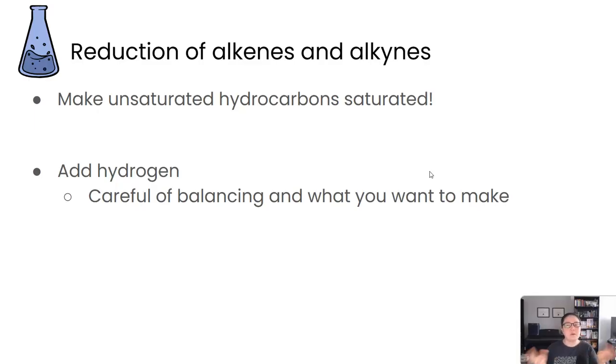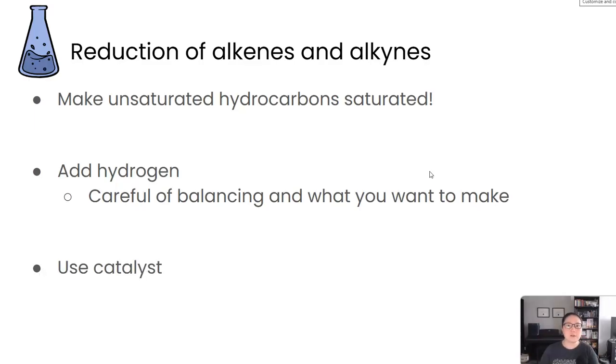On the other hand, when you have an alkyne, it's a triple bond. And so if you're going to take that alkyne and make it all the way into an alkane, you need to make sure that you have enough hydrogens. And so for every one triple bond, if you want to make it into an alkane, you're going to need 2 moles worth of hydrogen. You need an excess of hydrogen. If you don't have enough hydrogen, you are not going to go from a triple bond to a single bond. You're going to go from an alkyne to an alkene instead.